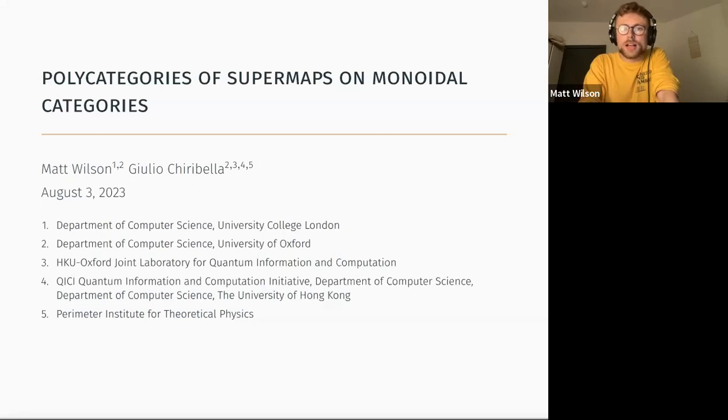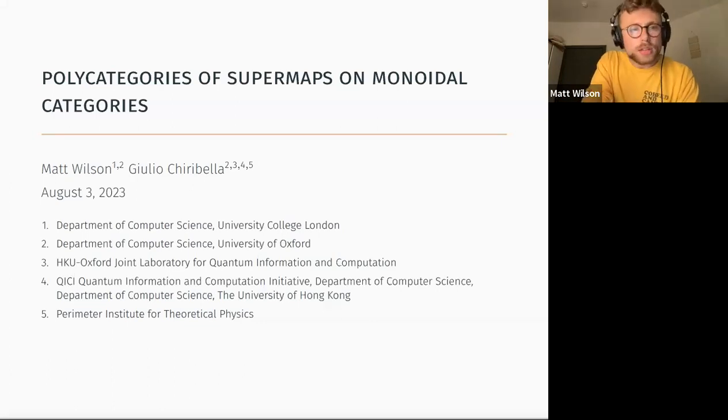Okay, so looking at the title, or even not looking at the title, this is a talk about a paper on supermaps. So I will need to say in some more detail at some point what supermaps are, but just before we jump in, the basic idea of supermaps is that they are the kinds of transformations in quantum theory that can be applied to other transformations that seem a bit abstract, and we'll draw some pictures, of course, at some point. Some of the key ideas here are that in quantum information theory, they let us study protocols that involve devices as resources. Something I've been more involved in is that they, in foundational physics, stretch our understanding of causality and compositionality in physics.